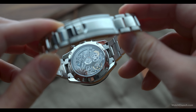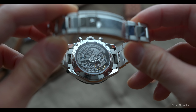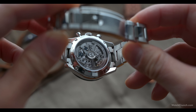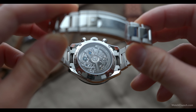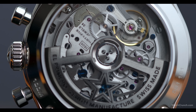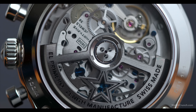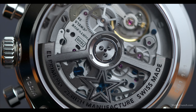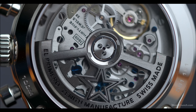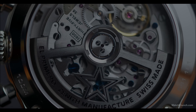The new El Primero 3600 is a sight to behold. You're greeted by a miniature metropolis of gears and levers, and you get lost tracing the action of its column wheel lateral clutch operation. It takes a lot of energy to drive the chrono hand this fast, and Zenith achieves this with a lightened silicon escapement and many other energy-saving tweaks. But I'm mostly just distracted by this large gunmetal rotor proudly featuring a Zenith star.